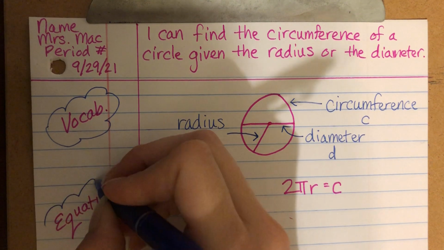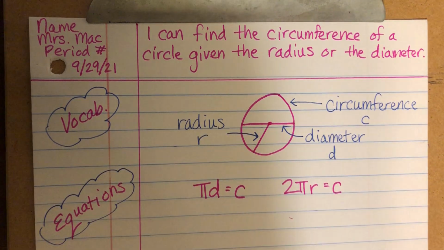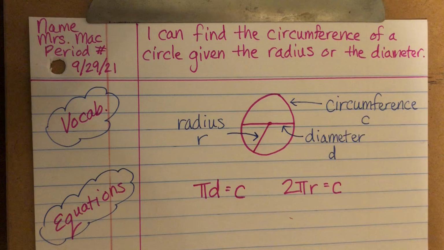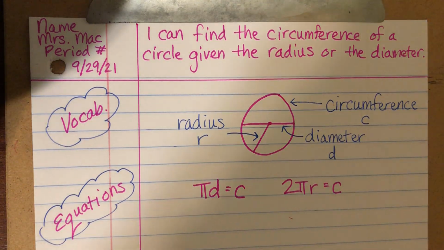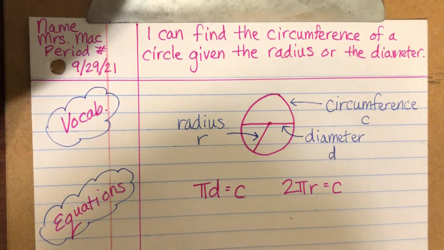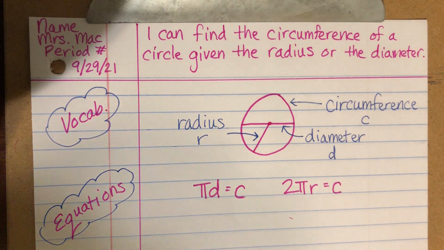Today we're focusing on circumference. Tomorrow we're going to focus on, sorry, not tomorrow. We won't be here tomorrow. Well, I will be. You will not be. But on Monday we will focus on the area of a circle.